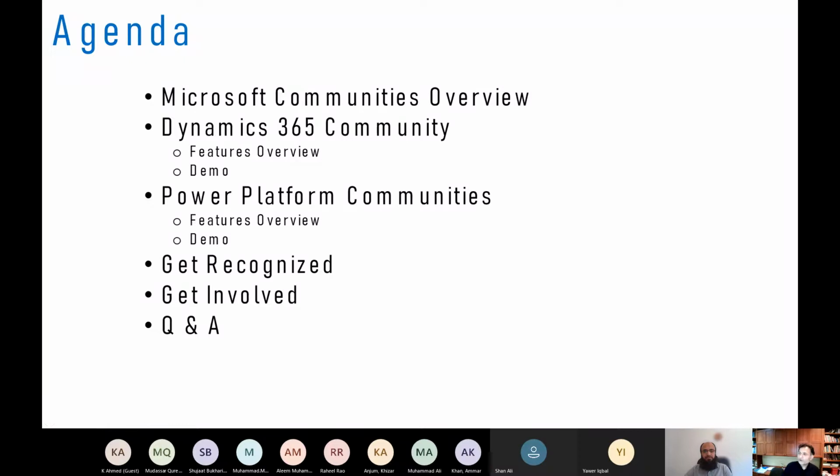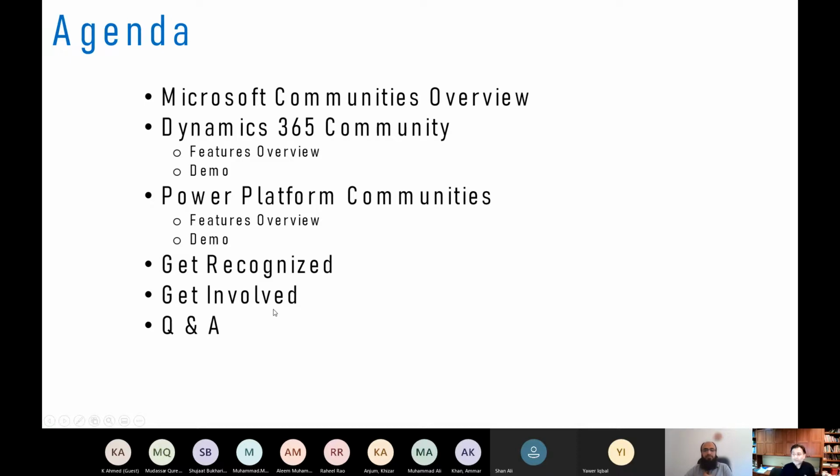I know somebody is on the call here who's interested in Power BI. We have Power Apps that help you build these business apps for citizen developers, or even for traditional developers. We have Power Automate for building flows, and then we have Power Virtual Agents. That was the latest edition back earlier this year.